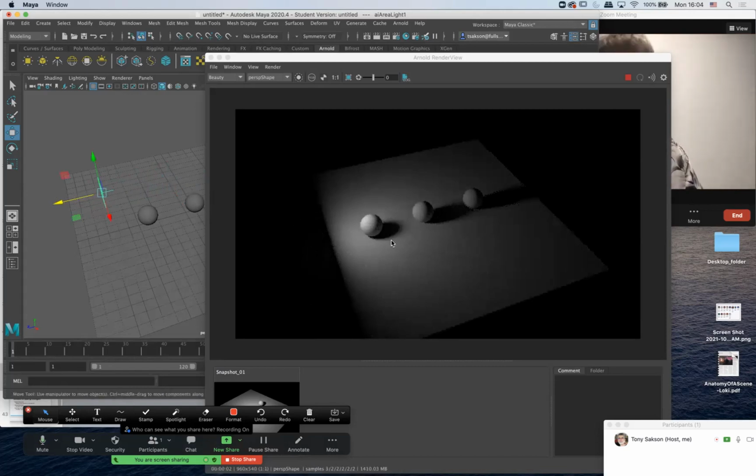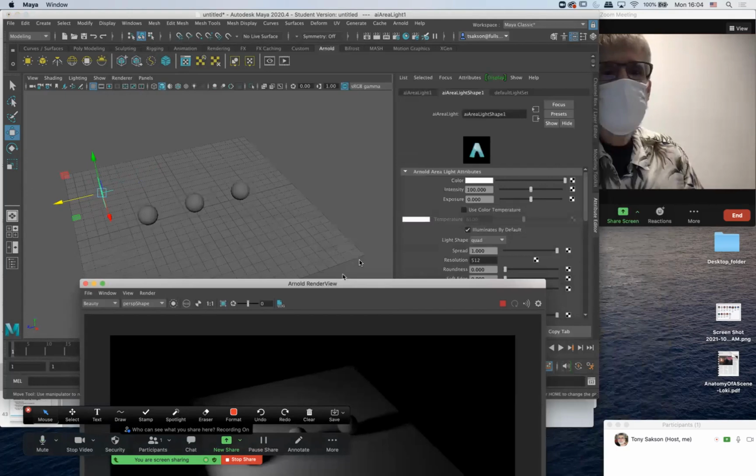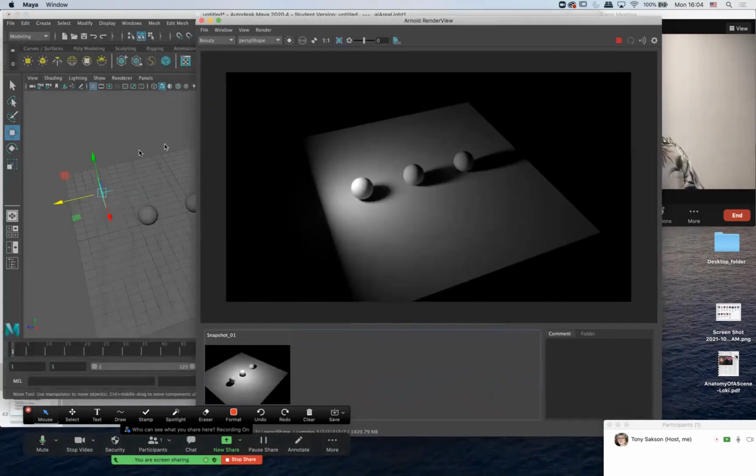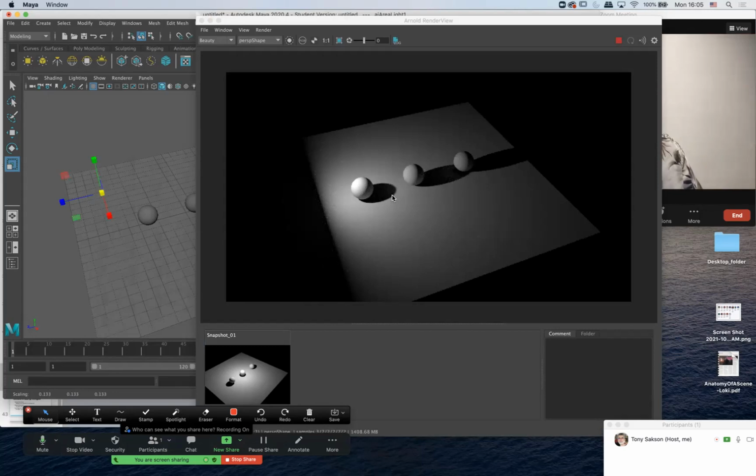Notice this light automatically gives you soft shadows. That's because this is our physical light. Let me crank it up a little bit more. So it's a physical light. What happens if I make that light physically smaller? Let's scale it. Look what happens to my shadows.